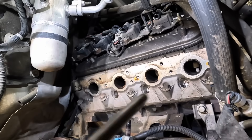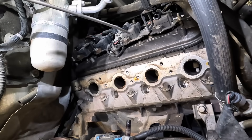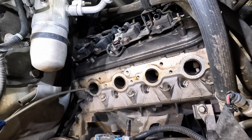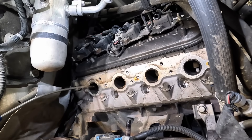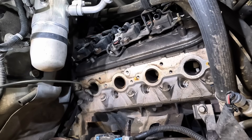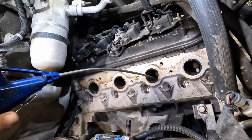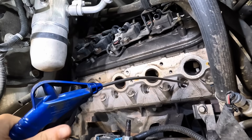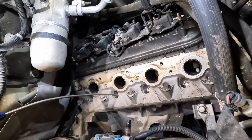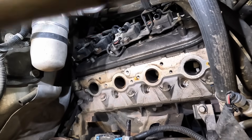Earlier in the other video I caught a little bit of reaction about getting contaminants inside of the engine, especially on the other side when I was welding. The issue is there's no issue really. That cylinder head — I think it's number 7 cylinder on the driver's side — that exhaust valve is closed. So all I need is some air and any debris that went in there will just come right back out. Plus the spark plugs are out, so I can blow right into the cylinder and remove any contaminants. It's a non-issue, no worries.